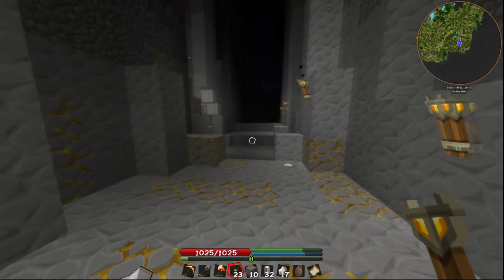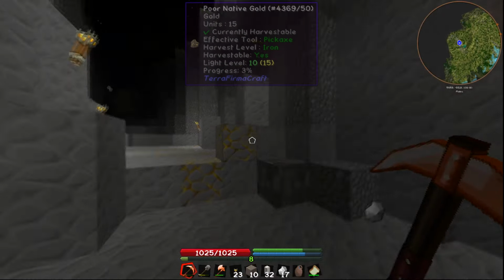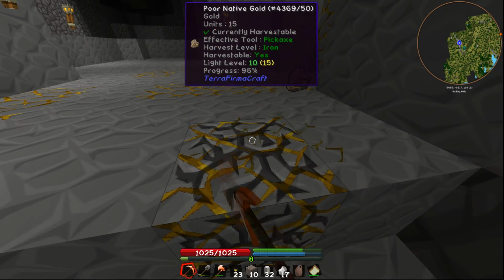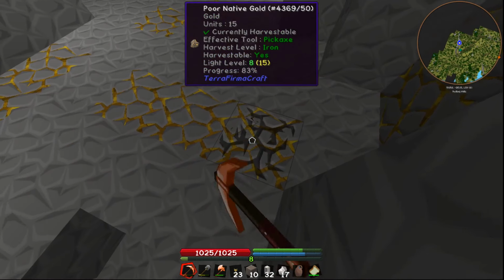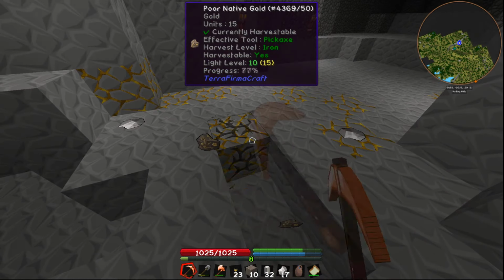Alright everybody, I've got the ore vein lit up now. Look how much gold is here. This is really awesome. So we're going to go ahead and start mining this. So like I was saying before, oh, it's poor native gold. Aww. Well, that's alright. We shouldn't need a bunch of it, but that kind of stinks.